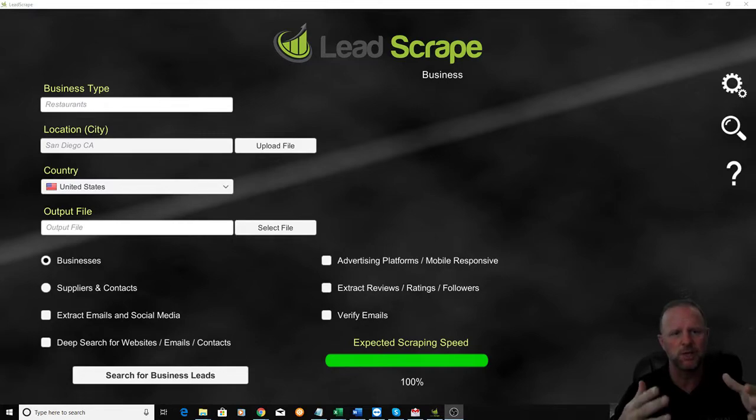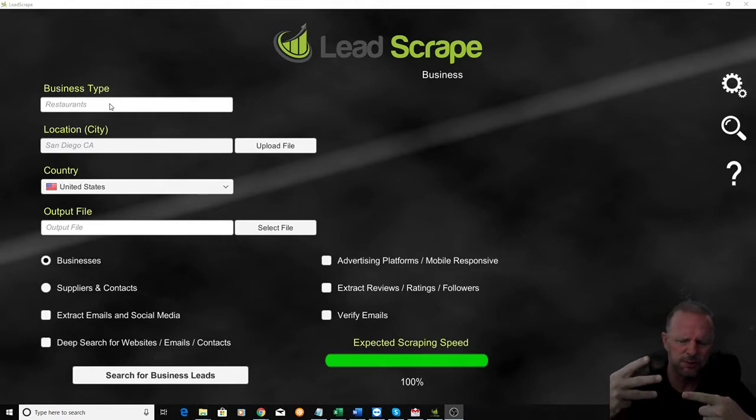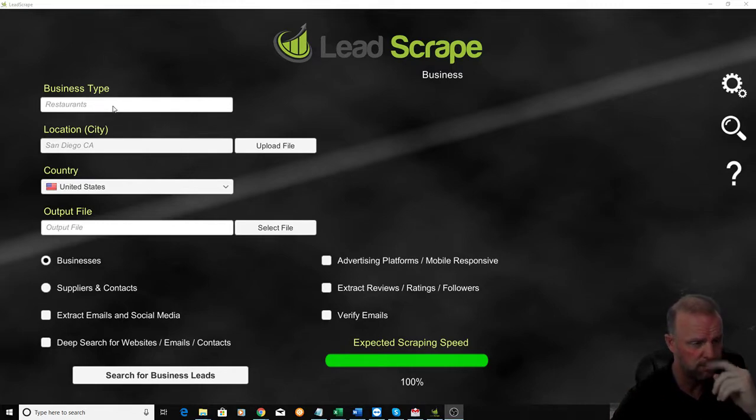So the first one, Lead Scrape. I have Lead Scrape for business. They also sell a little less dynamic source. It's a little slower. This thing is super fast, and I'll kind of show you some results. But in essence, how it works is you'll open the app. You actually download the app. I believe it's 99 bucks for the smaller version, and that scrapes from 3 different sources. And Lead Scrape Business scrapes from 7 different sources, and it's a lot quicker. It also validates emails as well.